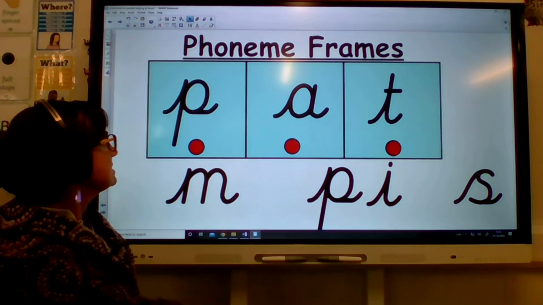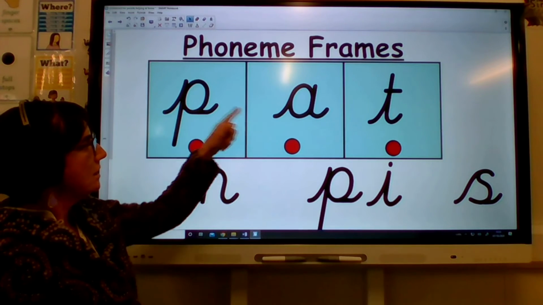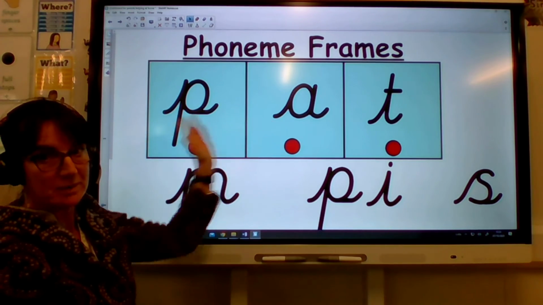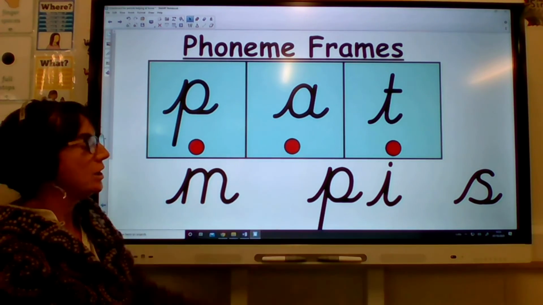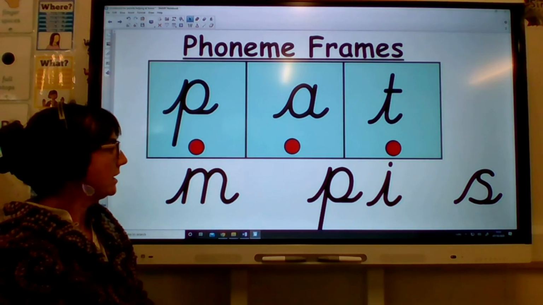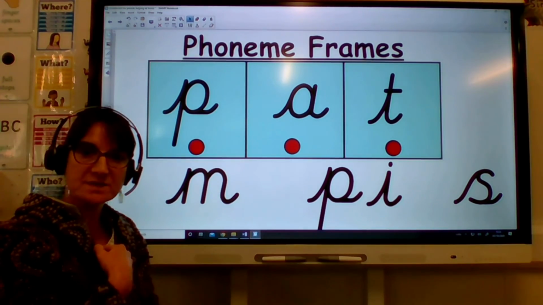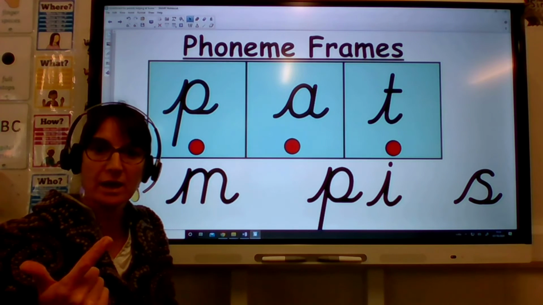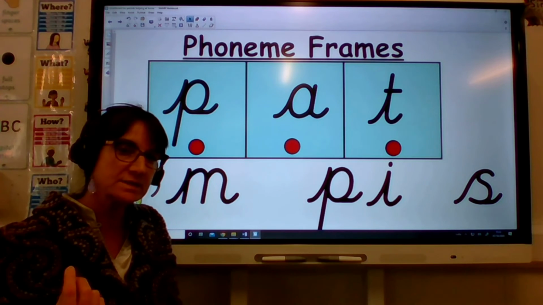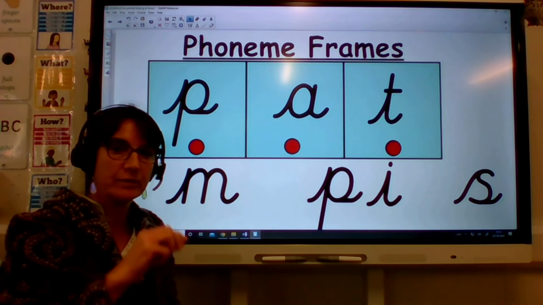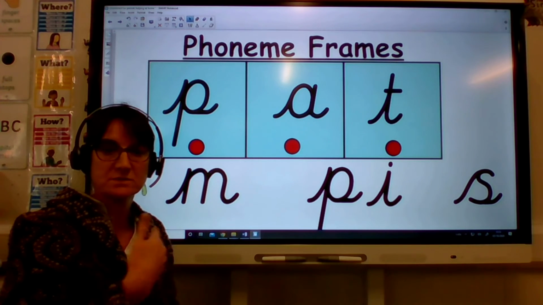So you can practice blending words together, making them and blending them to read them, or you could say, okay, I say the word pat, you say pat, so that they're listening for the sounds and figuring out what sound they need to write to spell the word.